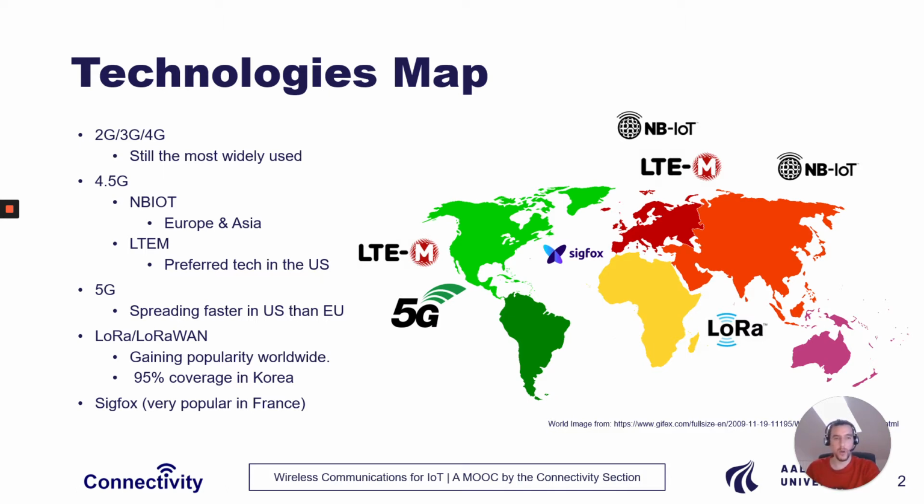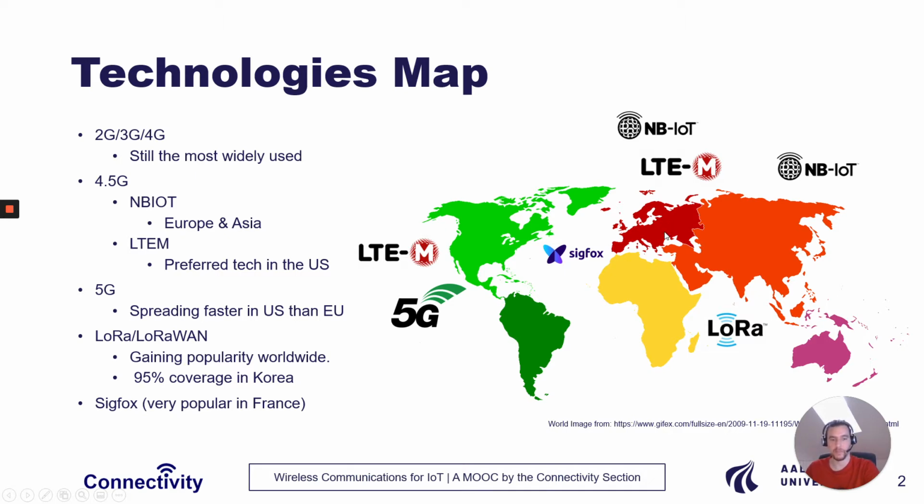So for example, if you're in Asia, NB-IoT is an extremely popular protocol. If we look into, for example, Korea, there LoRa is extremely popular and has a very high coverage, so it makes things very easy. The same way, if you are, for example, in Europe and you are especially located in the area close to France or in France itself, Sigfox is extremely popular and has a very high coverage, so it makes things again very easy. If you are in the US, maybe you want to use LTE-M. This doesn't mean that these are the only options. This means that these are the most popular and it can become easier. But you can, of course, use LTE-M, for example, in Europe without any issue.